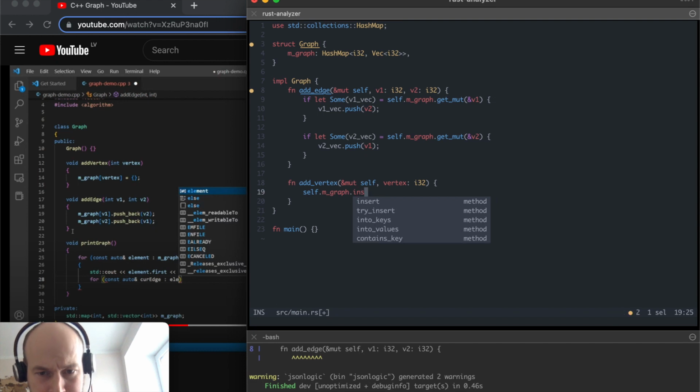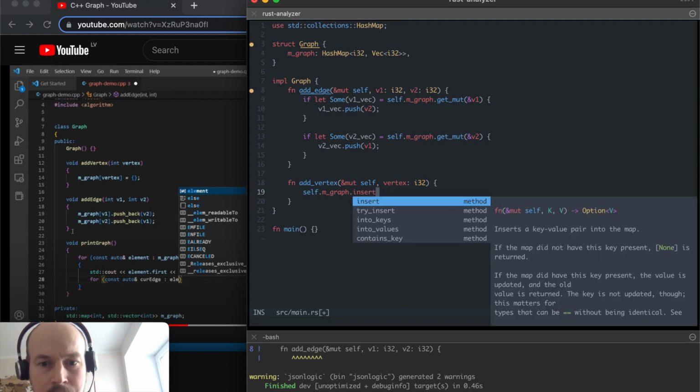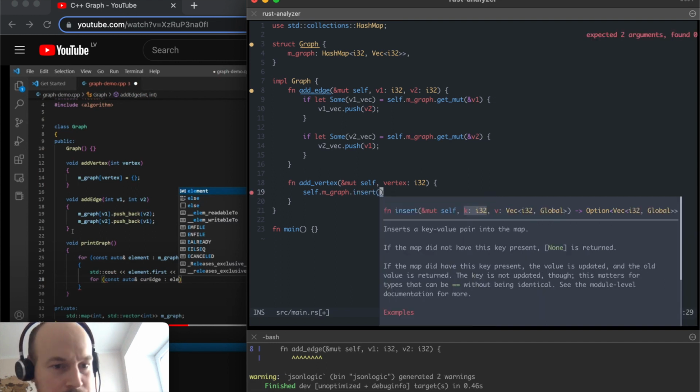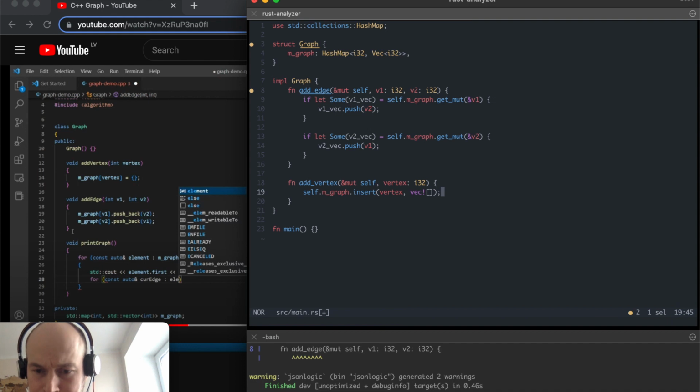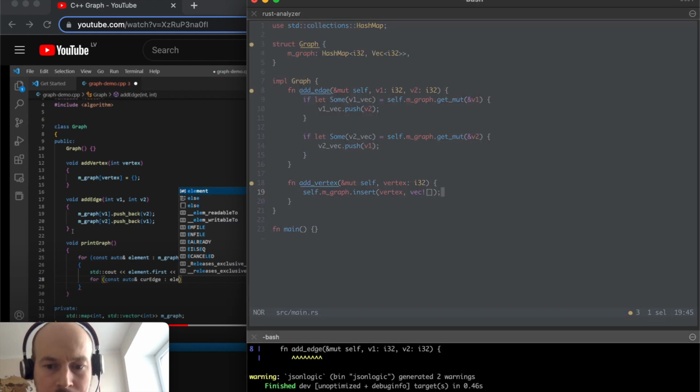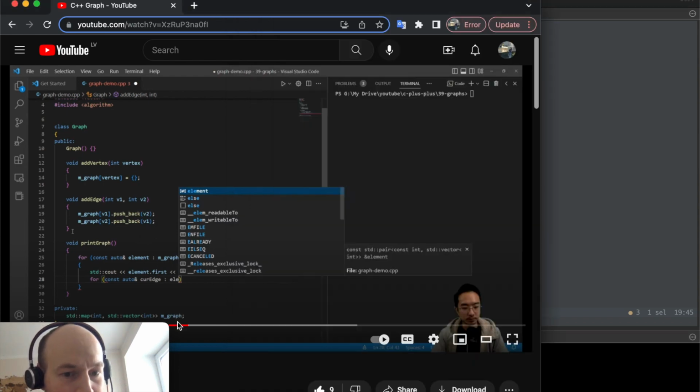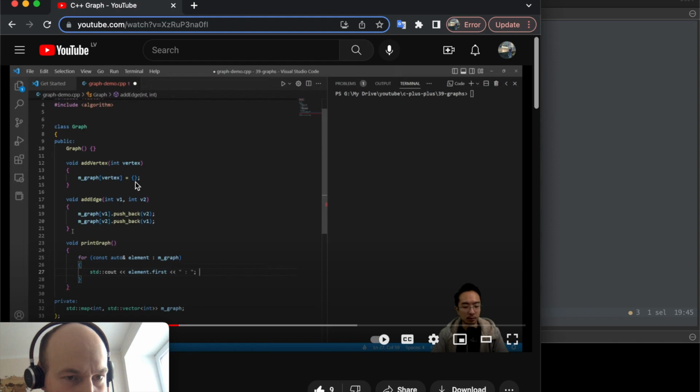Insert key and value. So the key is a vertex, and the vector is, well, vec! empty. All right, so it still compiles. And yeah, there's not much to it other than the printing of the graph.